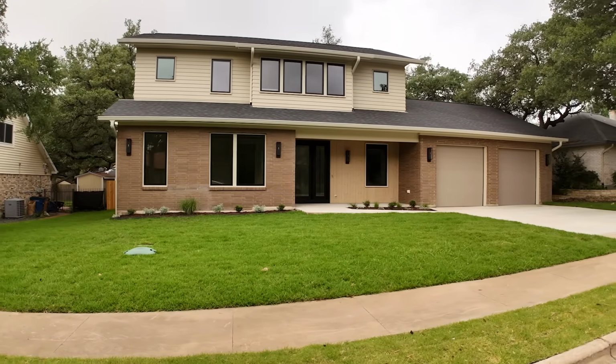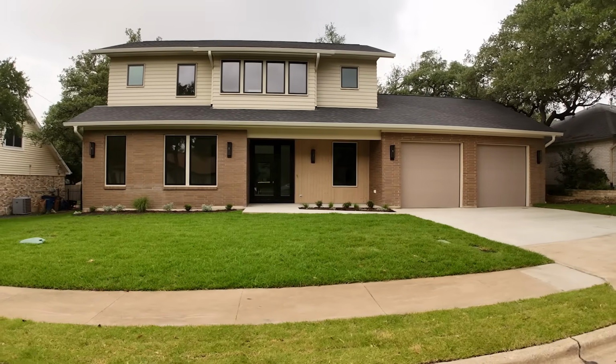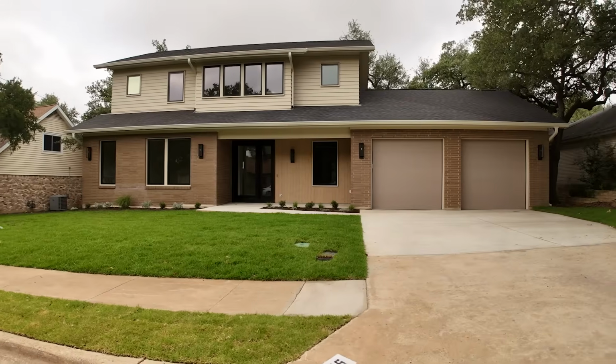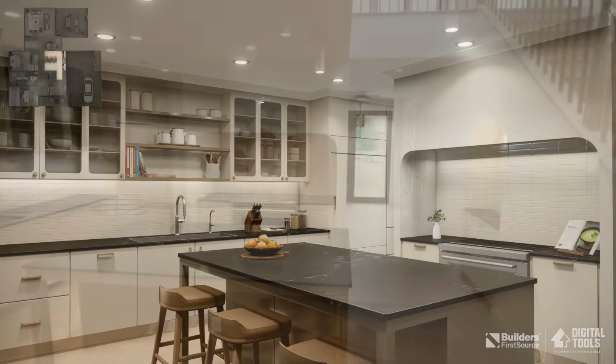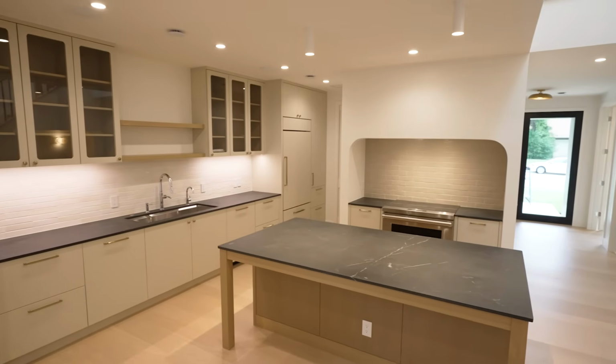And I think that was a big thing that pushed these people over the edge for buying the house. They were able to really visualize and see what it was going to look like when they moved in, even though we sold it fairly early on, really kind of the pre-trim stage. Looking at that rendering from here's what the kitchen's going to look like to here's what the kitchen actually looks like. Crazy. Oh my gosh, that's amazing. Yeah, realistic, isn't it?